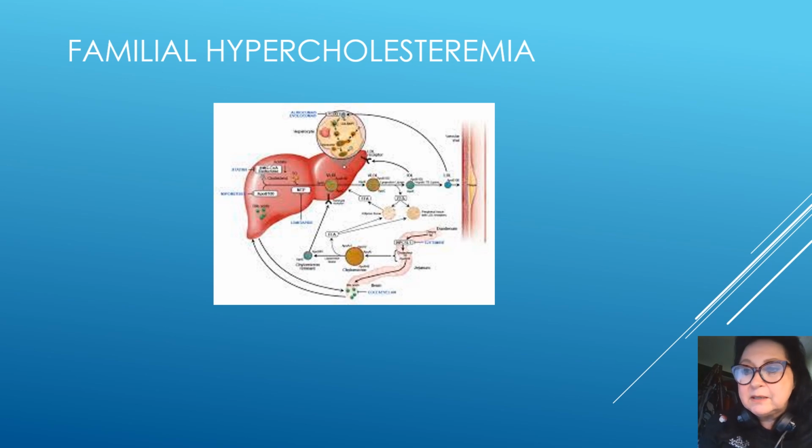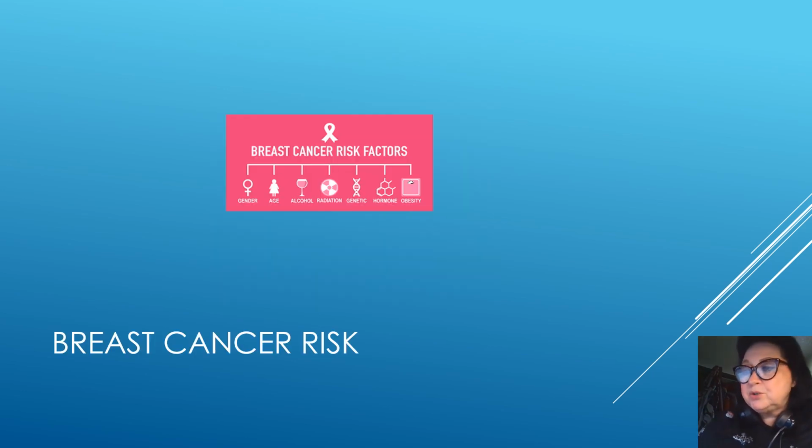All right, so breast cancer risk factors. And this is really important, especially if we have a patient who has a family member with breast cancer. This is very concerning. Because I have an aunt with breast cancer, does that mean that I'm going to get breast cancer too? So it can be really stressful.